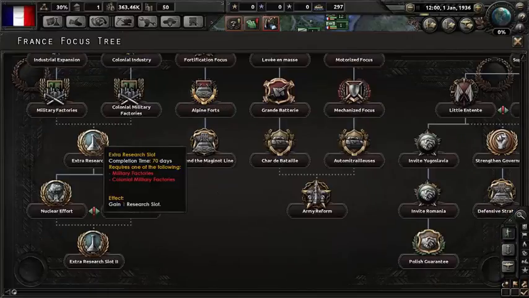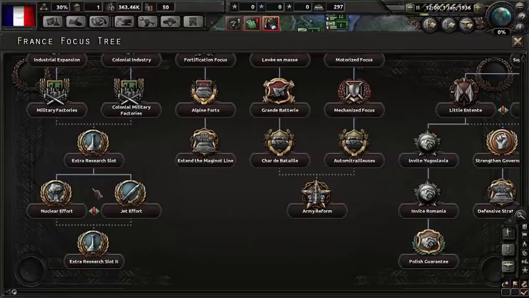Down here you have your research slot. Then you have to choose between nuclear effort and a jet effort. Basically, do you want to go with nukes or do you want to go with jets and get a bonus for them? Whichever one you choose, you then go into research slot 2, which gives you 5. Moving on, you have your land focuses.